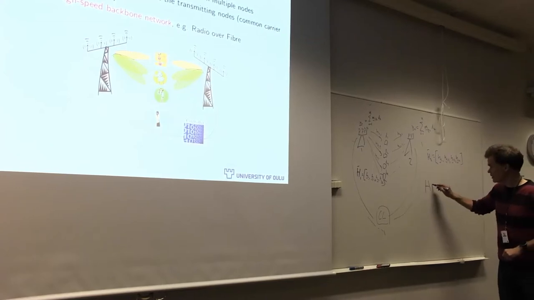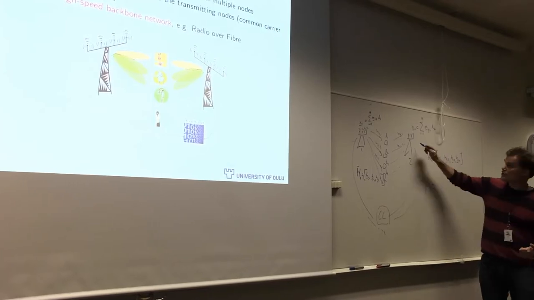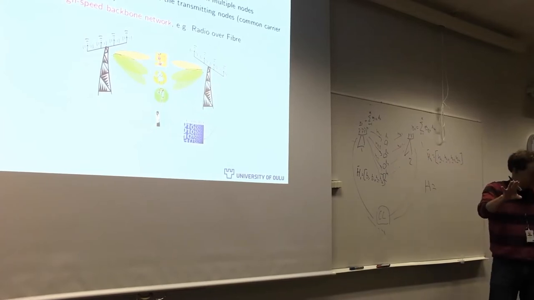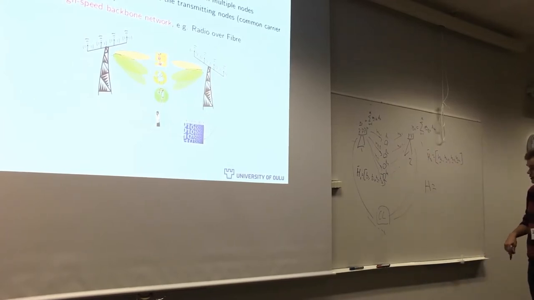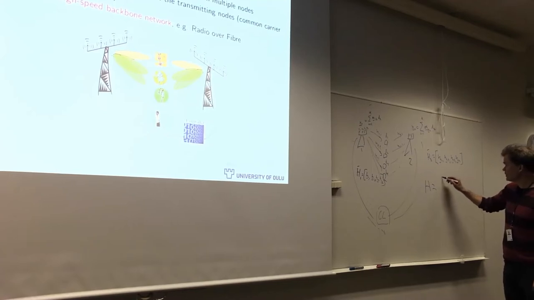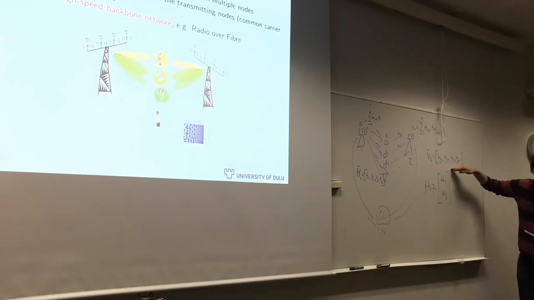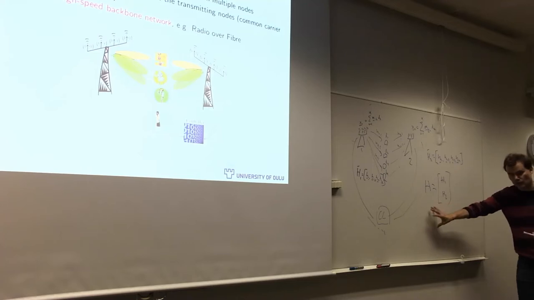Now we can just construct a virtual MIMO. And we could basically assume that this is a single transmitter having eight transmit antennas. So we would then stack this channel as H1, H2, right? It would be an eight by four channel, right? Or yeah, 8x4. So 8 transmit antennas, 4 users. So the Hermitian is of course 4x8.